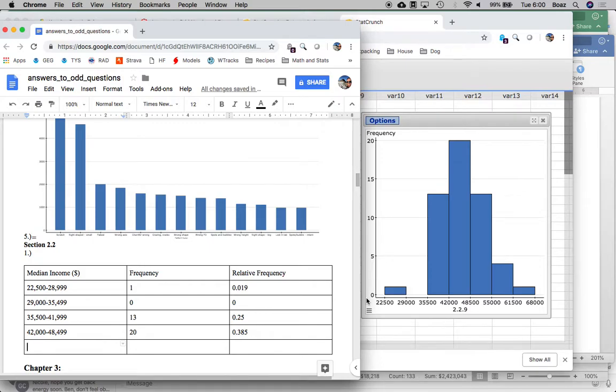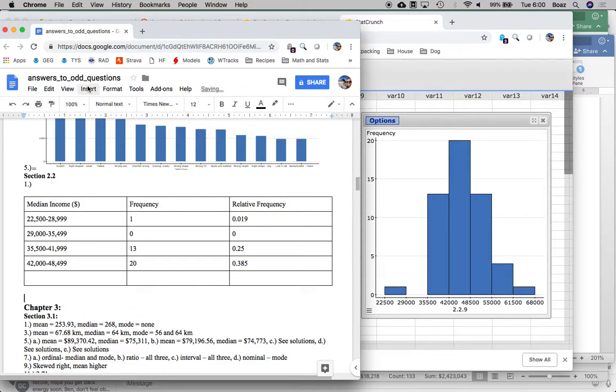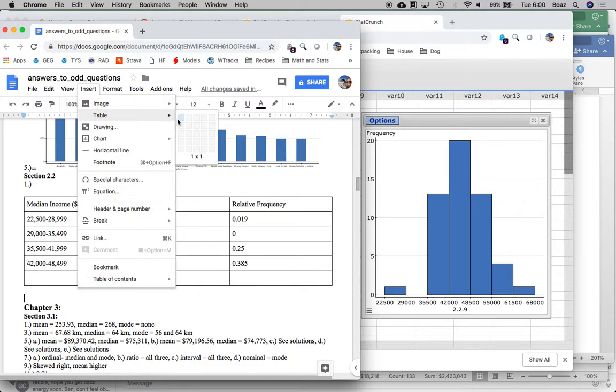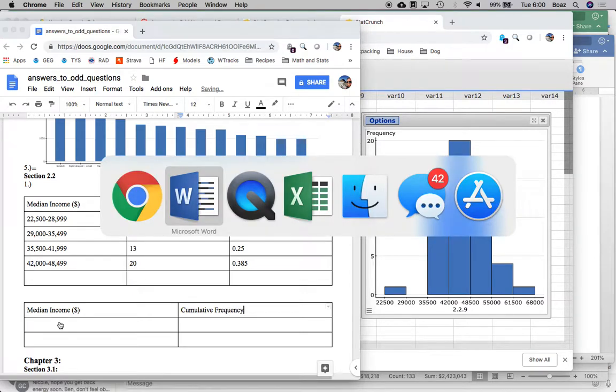I'm not going to put all of that in the video, but when we look at the cumulative relative frequency, I'm going to insert a table again. This one I just need 2 columns, and we'll have more rows than what I'm adding right now. So if we look at the median income, remember we can do it as cumulative frequency or cumulative relative frequency.